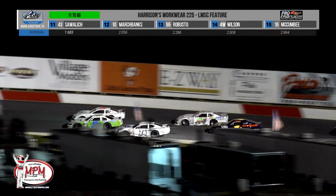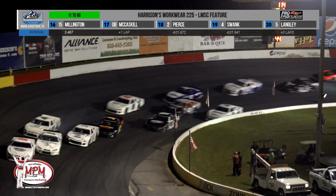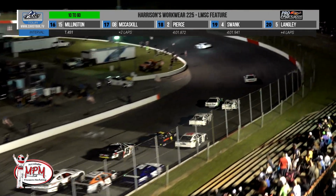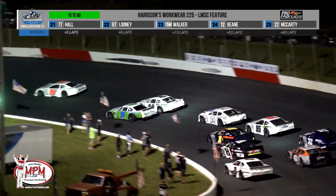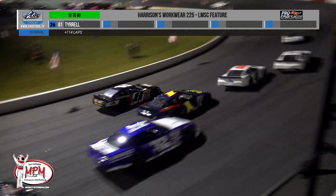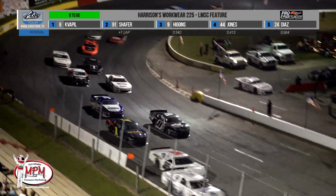Ashton Higgins in his Cars Tour debut, a guy that would have been happy to finish the race. Oh, now he's into it, Mason Diaz. Schaefer up to second. Connor Jones now trying to take third away from Higgins. There is chaos and pandemonium everywhere. Where did Hefner and Grady come from? Holy cow, there's 10 laps to go. These guys have dropped the gloves. This is bare knuckle brawling with 9 laps to go.